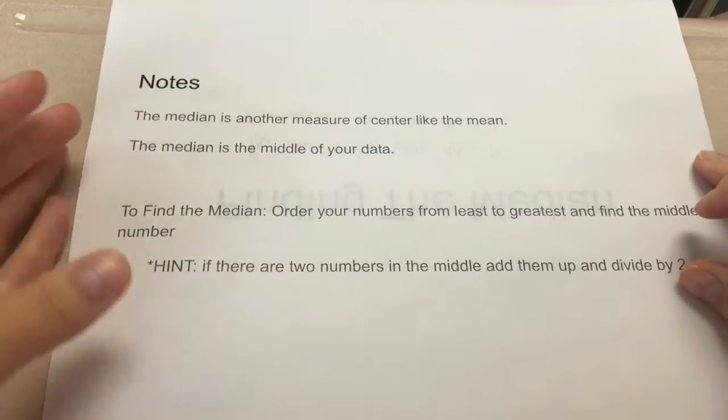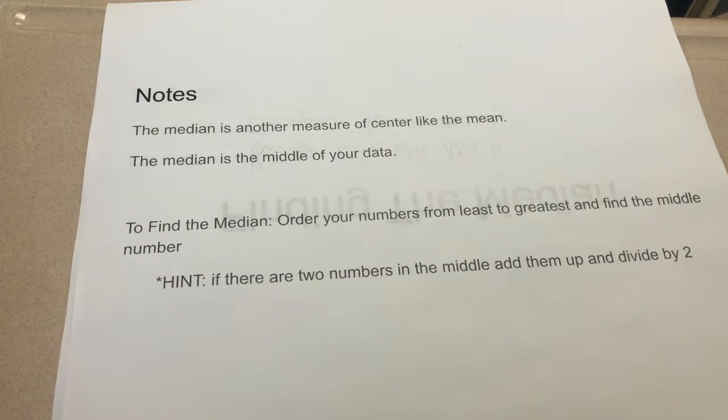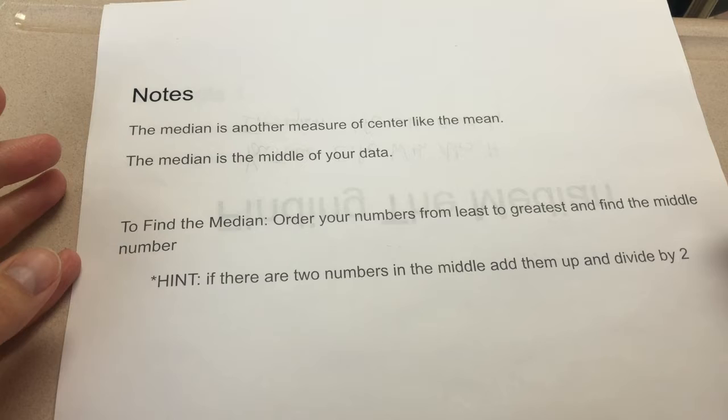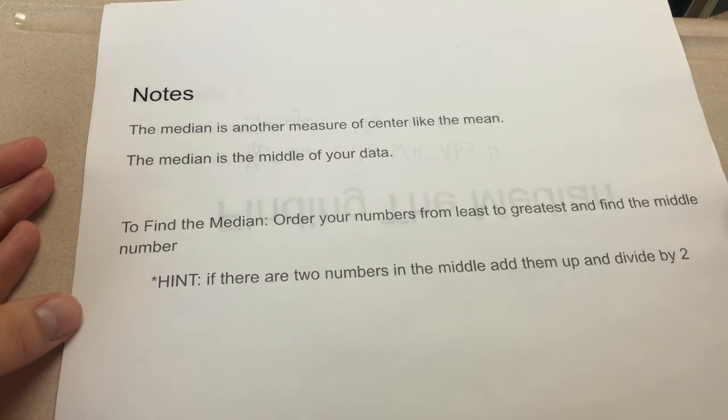So first, let's look at some notes. So the median is another measure of center like the mean. So when you're looking at measures of center, sometimes the mean will show a better point of the middle of the data, and then sometimes the median will. So you need to know how to do both. And then the median is the middle of your data.